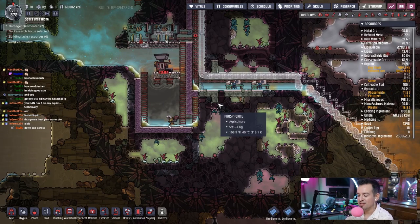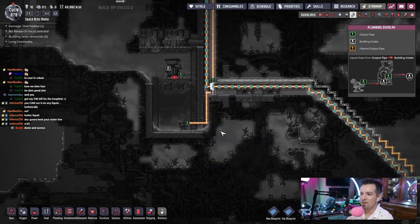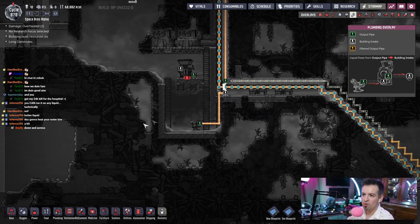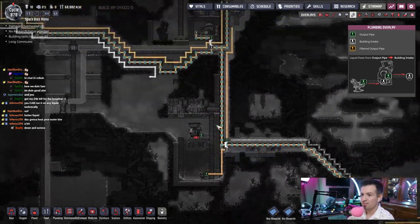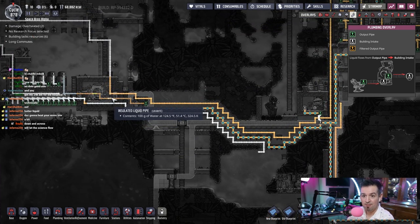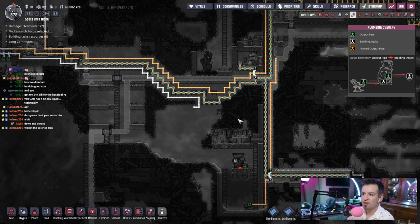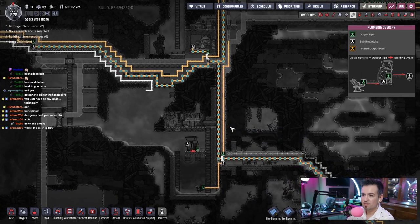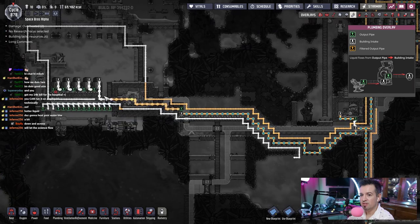Yeah, I know, down and across, but here's what I was thinking. If I put oil into this thing, I have to get oil back out, right? And so that would have been a huge pain in the dick. But I think that running cold water in and then using this as a return to get cold water back out into maybe the system that goes over here to cool the water, like right here. Maybe. How hot is this water going in? 136 degrees. So maybe it's not that big of a deal if you pump it back into this. It'll trickle it out, but at least it'll cool it.